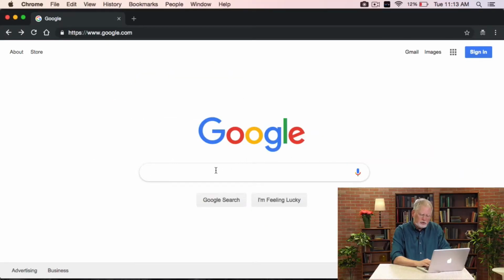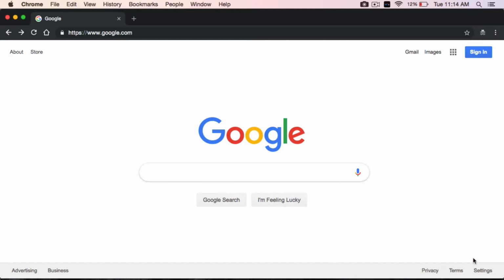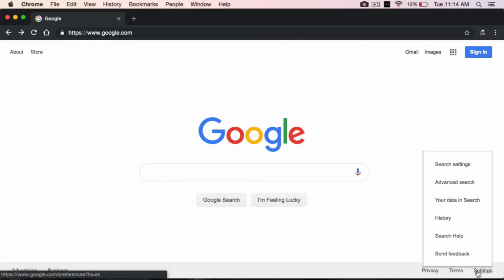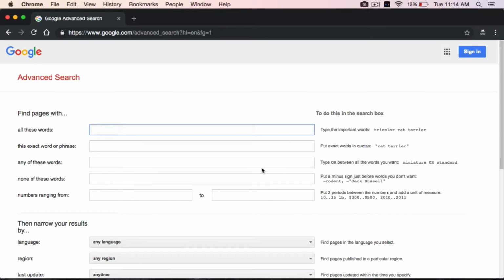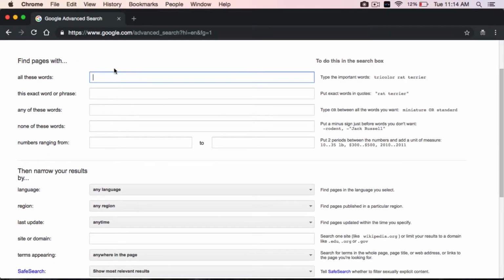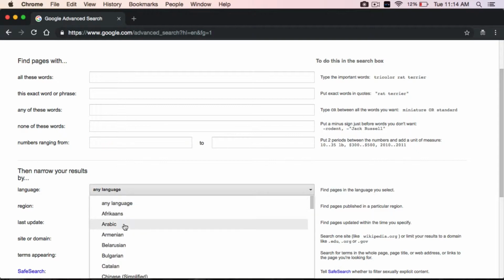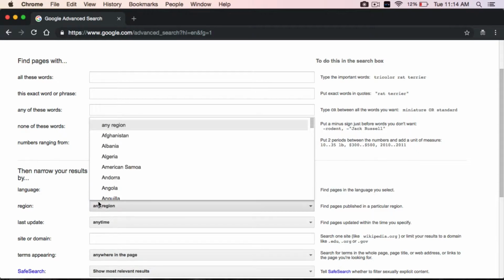I can come down here to the bottom right and click on settings, and now you see the advanced search option right there. Click on that and it takes you to this advanced UI, which has all the options for the words, for the exact phrase, which is the double quote thing we learned in the last lesson, any words, which are ORed together, number range. You can restrict by language, you can restrict by region, and language is not the same as region. There are some countries that have multiple languages in them. You can, for example, limit by Switzerland, but then search only the French part of Switzerland. You get the idea. There are a lot of options here.